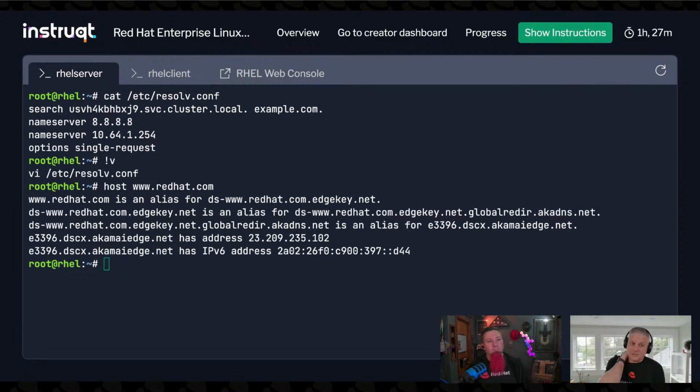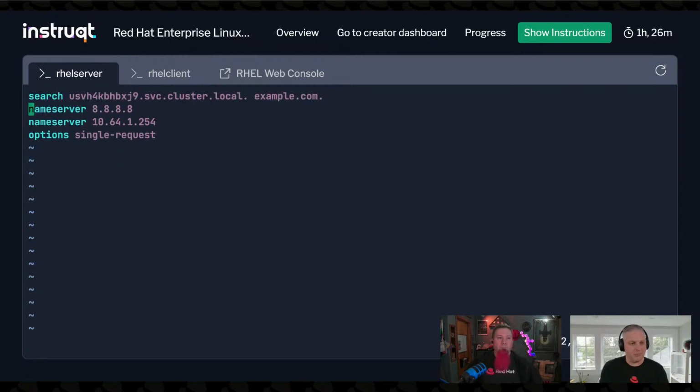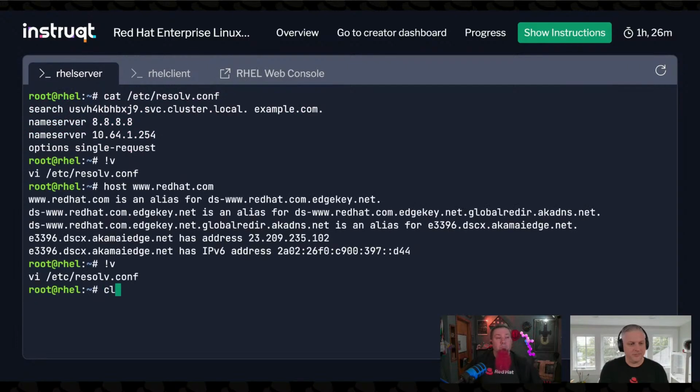So it was, I think, about a second that it waited, then moved on to the next one. But on different versions of Linux or even different Linux distros, that can be different. It might be several seconds, or it could be a little bit faster, like what we see here on RHEL 9. All right, but I know this is a bogus name server, so I'm going to go ahead and remove it.